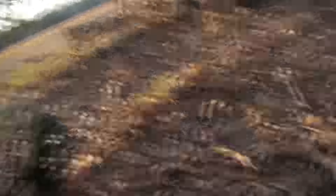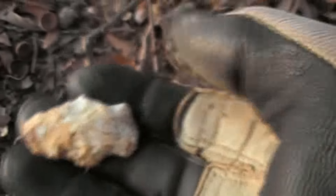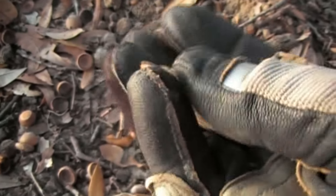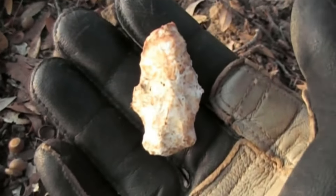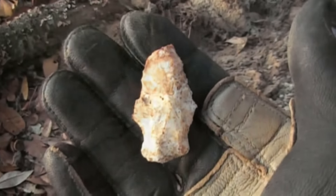Not every artifact you find is going to be a result of the metal detector. I want to show you what is laying right here. There's what — a lot of Bill's dig holes right here — but if you look just right here, see what I'm showing you? Nice — not a great shape, it's broken, but it certainly is a nice Native American artifact. Nice area — Flat Button Road keeps producing.